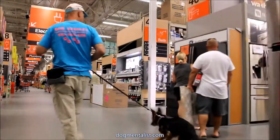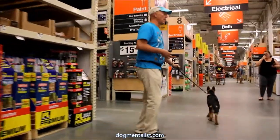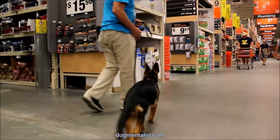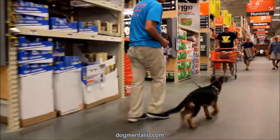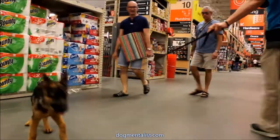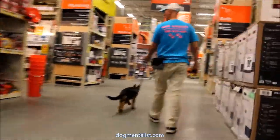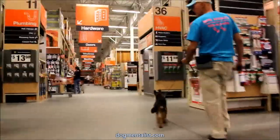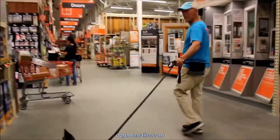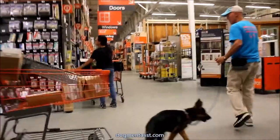Hold her back. I try not to let her get involved with people. She's right there and ready. And we want to try and keep her focused on me. This way, she stays out of trouble, and she can maneuver the world. I'm teaching her how to stay close to me and move with her leader. And I'm enriching her life by taking her out to meet people, to see new experiences, and to expand her horizons.